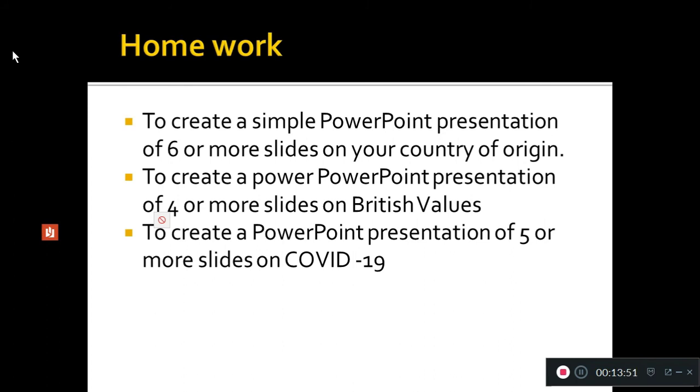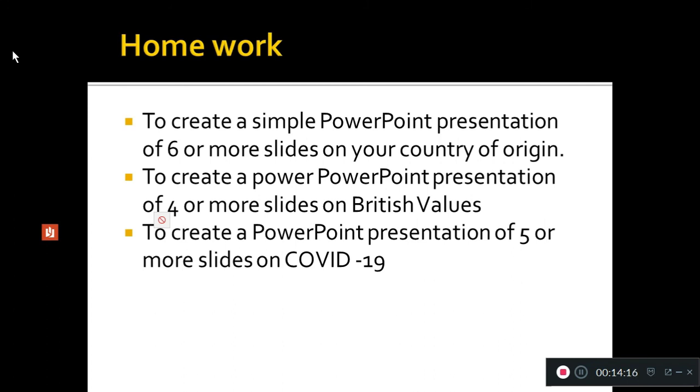The first activity is to create a simple PowerPoint presentation of 6 or more slides on your country of origin. Maybe you come from Bangladesh or Italy or somewhere else. You can talk about your country's food, culture, religion, anything that you want to say, some exotic features, something good, nice, some interesting points about your country with the pictures and everything.